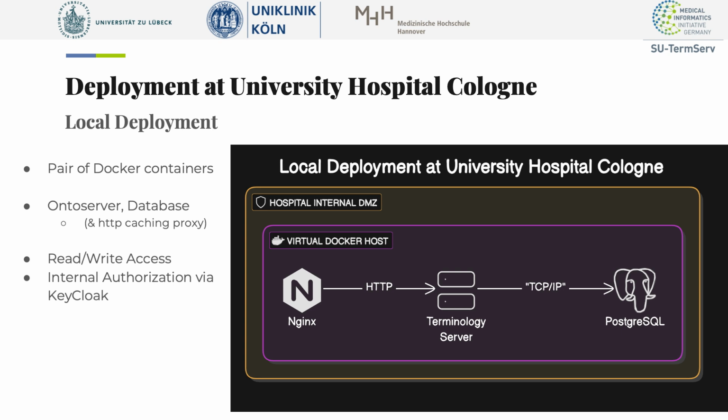Internal authorization is handled via Keycloak, ensuring secure and controlled access for authorized personnel. This local deployment supports flexible terminology management while maintaining security within the hospital's internal network. However, while local deployment offers control and customization, there is also a need for a centrally managed terminology service that ensures consistency across multiple systems, and this brings us to the central deployment model.